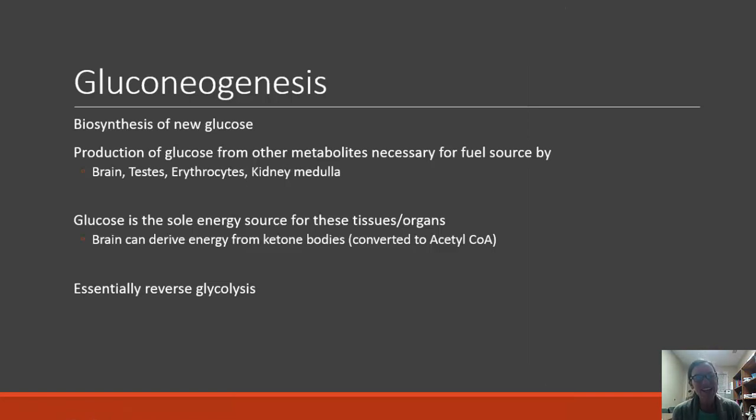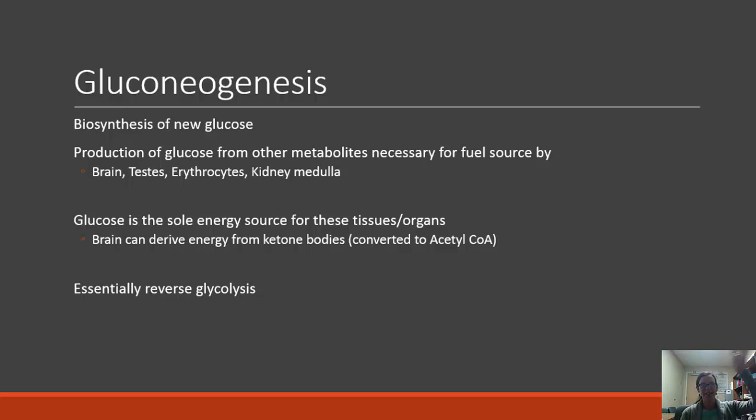Easy as that. So let's switch gears here. Don't worry, this won't go on forever, but let's switch gears here. So we've talked about how we break down glucose. But what about when we need glucose? Okay, so we know we can degrade glycogen and we can release glucose from glycogen.